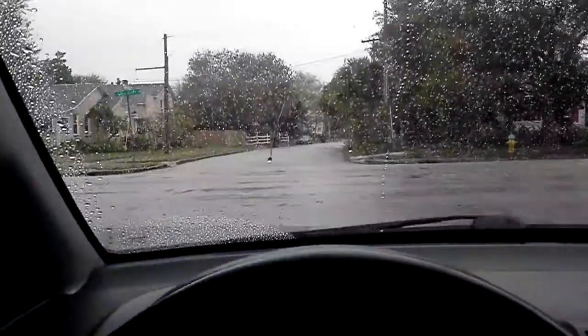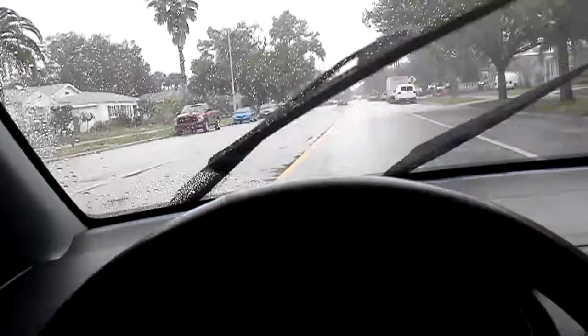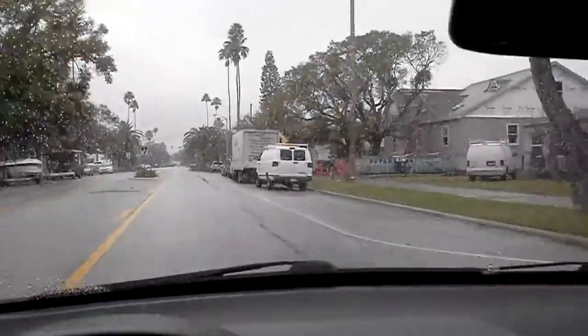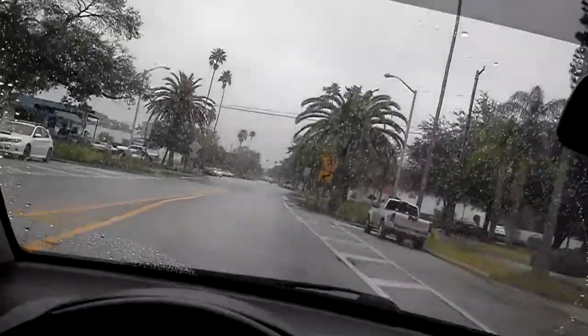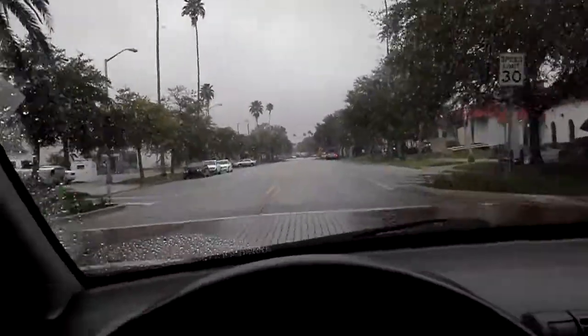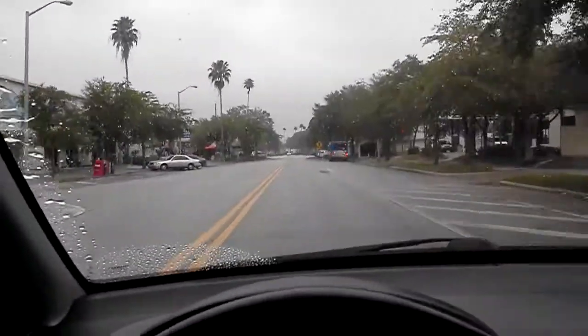And it's raining now, by the way, which sucks, but we needed it, so I guess it's a good thing. Kind of makes it a little funny, just on a little sidetrack real quick. If you notice the windshield wipers, you got this one really huge one and this one really, really tiny one. But anyways, back to what I was saying.